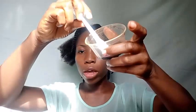Now, I already showed you how I mixed my oil. Right now, I still have more here. So I'm basically going to just twirl this together, and then from the spatula, I just work that through. Now, I need to warn you, this is really a messy situation. So you might want to wear a dress that isn't colored so you don't get into trouble, because I almost did get into trouble. So I'm just going to pop that. I work in sections, remember, and let's twirl this over. Keep it aside.